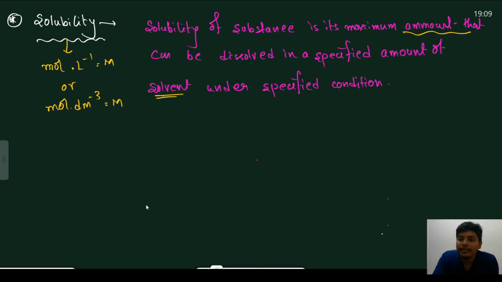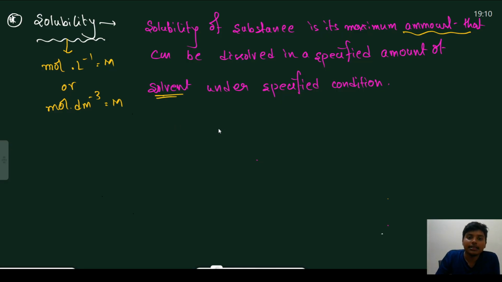Tell me one question: if you take sugar and salt, which will dissolve faster in water? If you take one glass of water, and one spoon of sugar and one spoon of salt, which will dissolve faster? Sugar will dissolve faster. Okay, today you go and check which will dissolve faster, sugar or salt. Instantly, which will dissolve? Understood? Obviously, salt. There is a reason behind it.